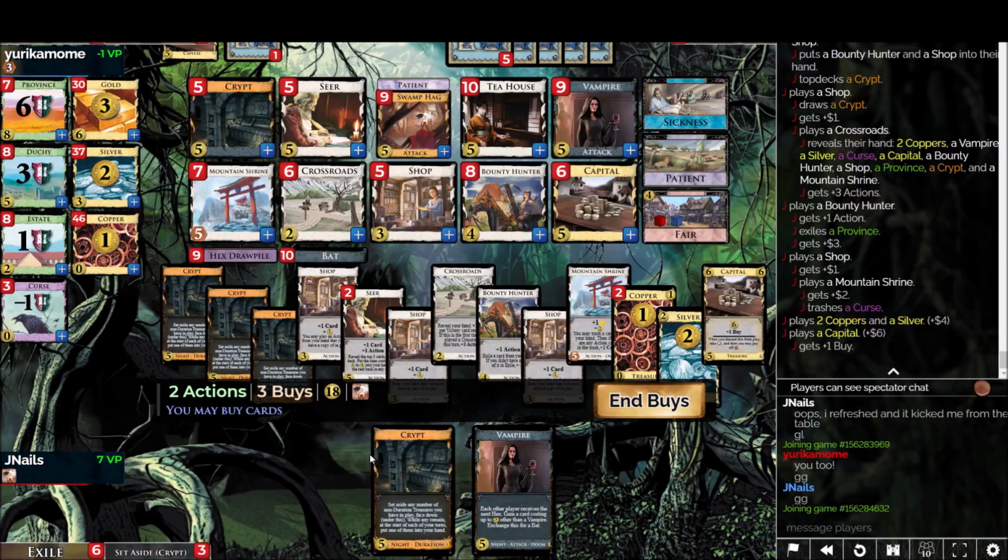I might be eating a bunch of curses here, though, off of the Swamp Hag. Where are these at? 1 and 2. So I don't need to buy another crypt because I got one coming out of play. I am about to have a bunch of curses on my deck, so I probably want to add additional reliability.